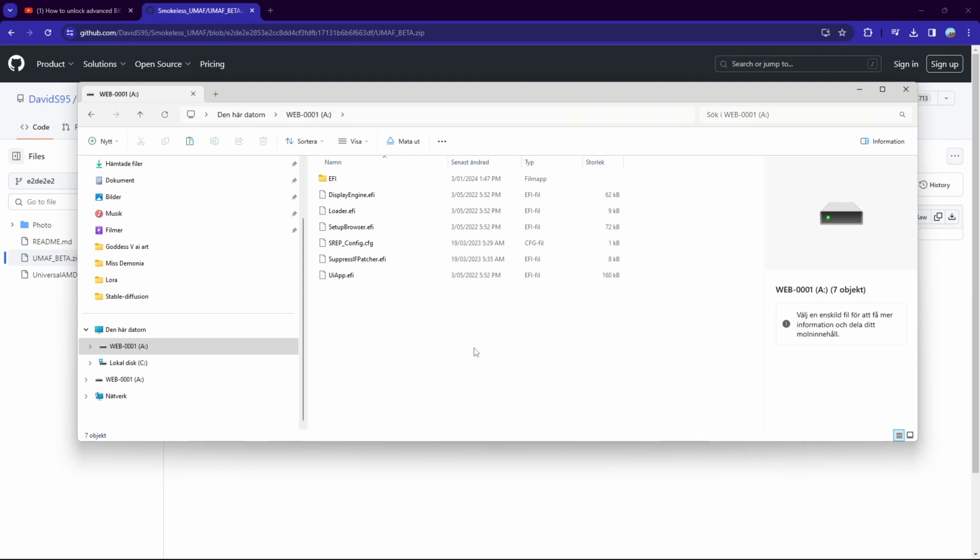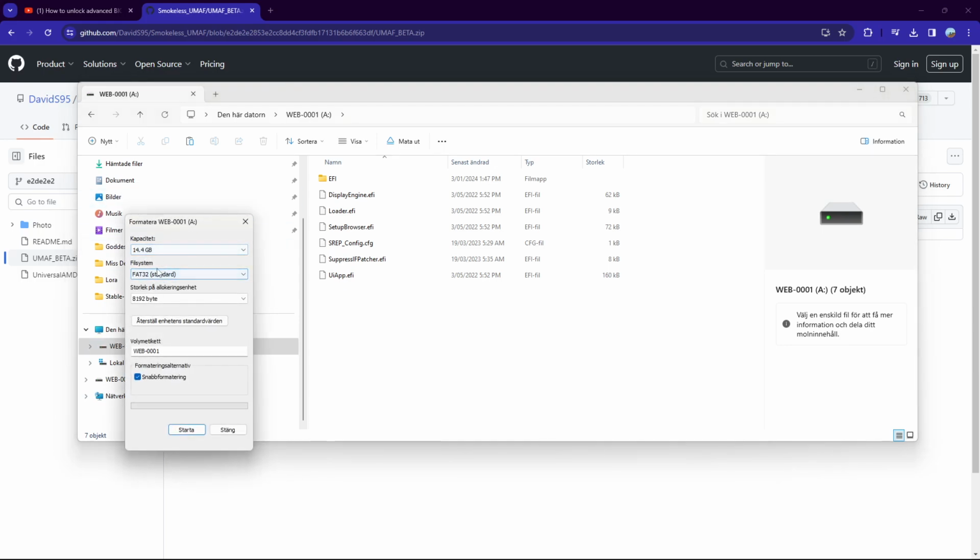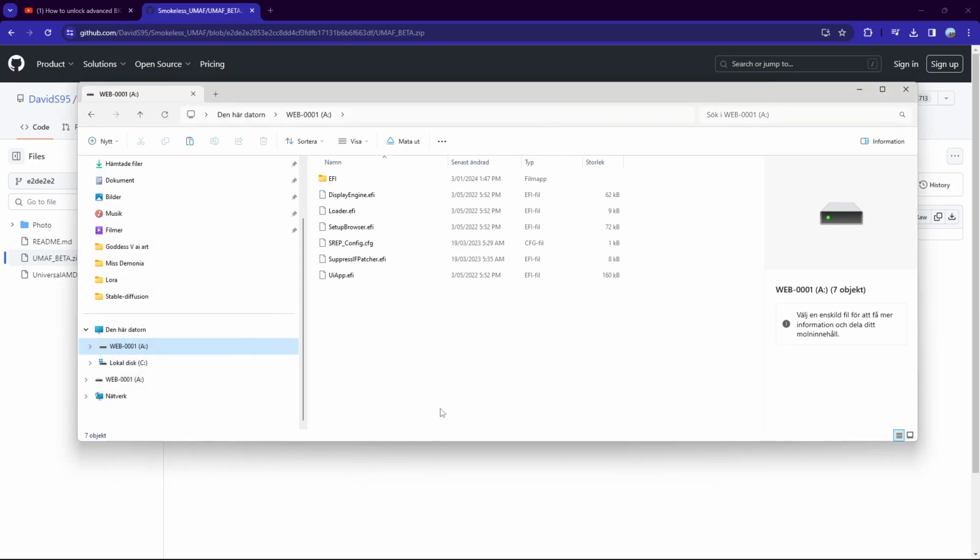I don't have anything to say, other than the fact that you should format things properly. The format button is right here, FAT32. It says so on the GitHub page as well, in the instructions. You're supposed to use FAT32 and then start the formatting process. And I already formatted it before the video even started, so you don't need to yell at me for not showing that, because I already did.